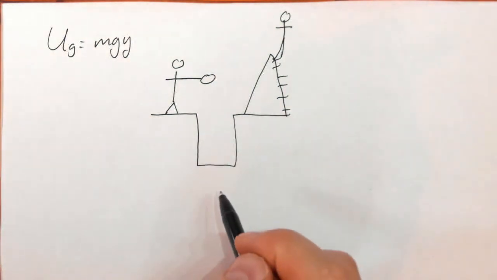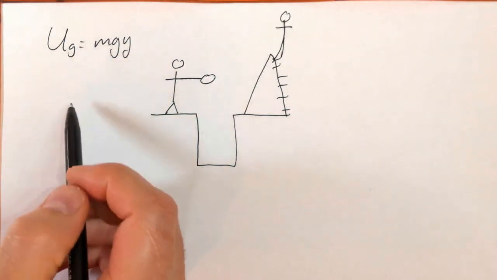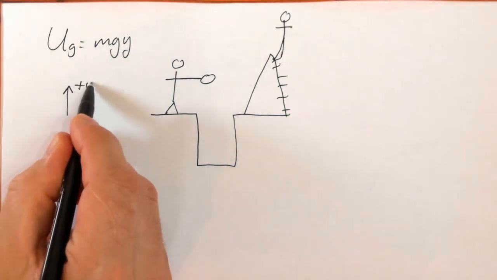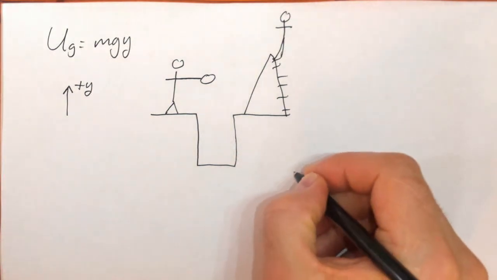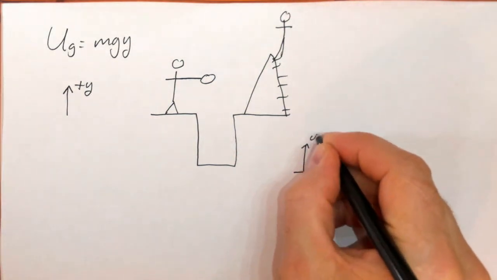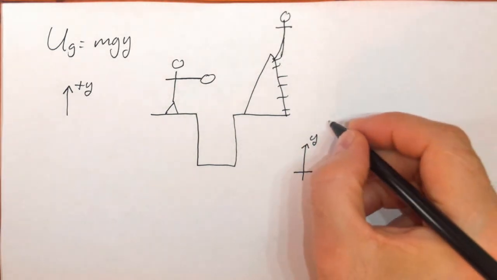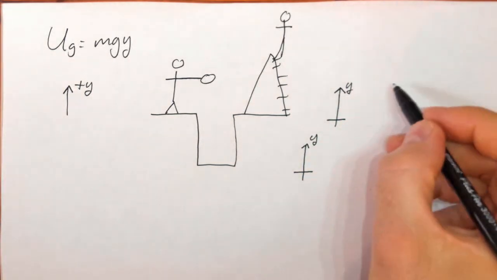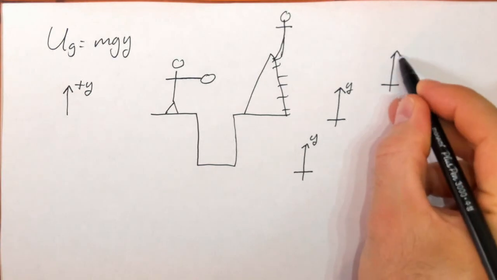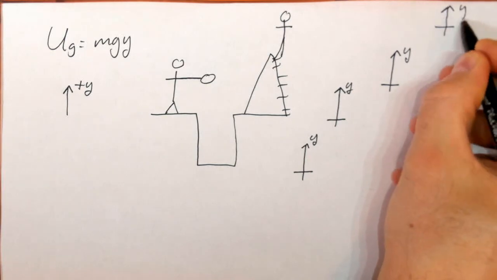Now, from this, you can consider a number of different coordinate systems. With this definition of potential energy, we do have to choose up to be positive, but where's our zero? Our zero really is still in our power. I could choose the bottom of the pit to be 0, that could be a reasonable spot. I could choose the ground where I'm standing to be 0. I could use the position of the ball to be 0. Or I could choose the perspective of my friend to be 0.